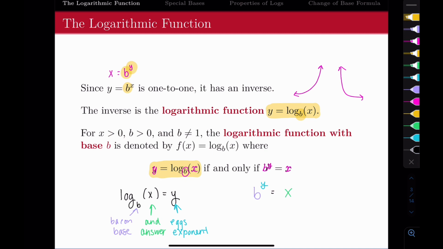The other thing that might help you keep track of how certain things convert is that it kind of looks like this is an exponential. It kind of looks like it's b to the x equals y. There's no way I can just get rid of this log and have b to the x equals y. Something has to switch. So the x and y, or input and output, flip-flop roles.